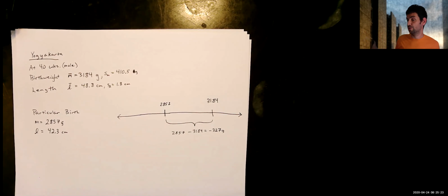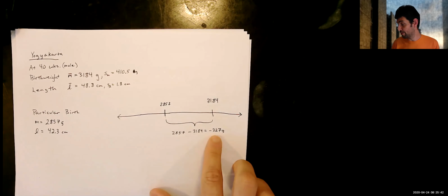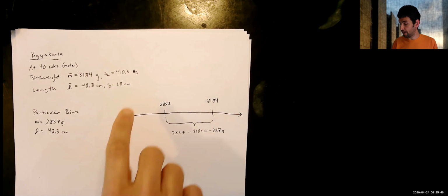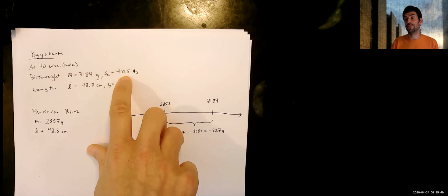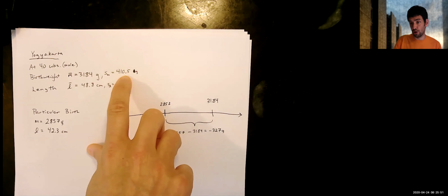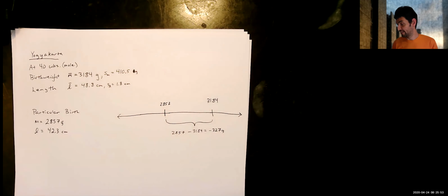Let's say I have a room that's 8 meters long. How many Leos long is it? You take 8 meters divided by the number of meters in each Leo. So 8 meters divided by 2 meters would say that room is 4 Leos long. Right? We're going to do the same thing here. We're going to take the number of grams we have and divide it by how many grams are in a standard deviation to tell me how many standard deviations long this distance is.